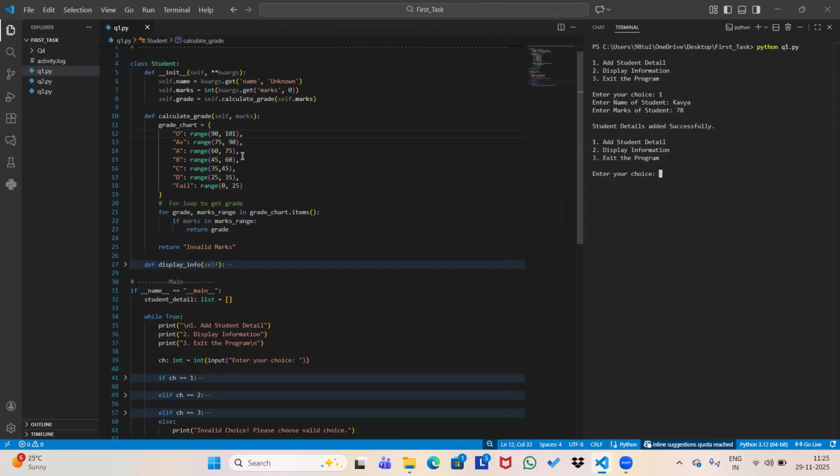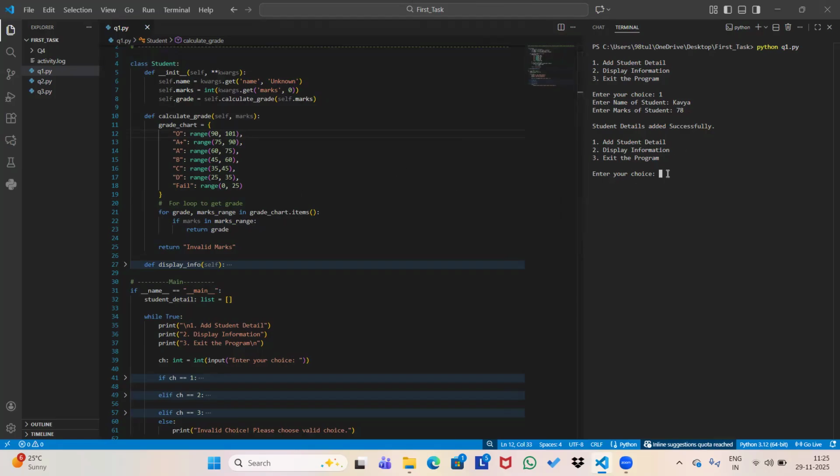In this marks range, whatever grade chart I have given, it will check if marks are in the marks range, that means if 78 is in this marks range or not. You can see 78 is in the A plus range, 75 to 90, so it will return the grade. Your grade would be A plus.